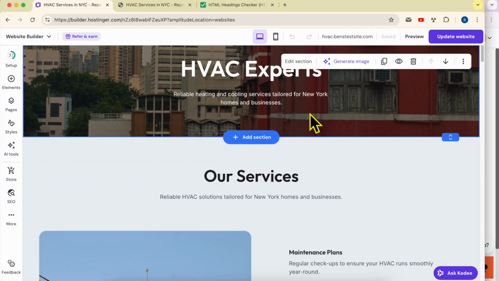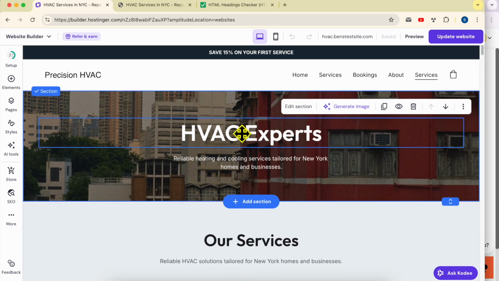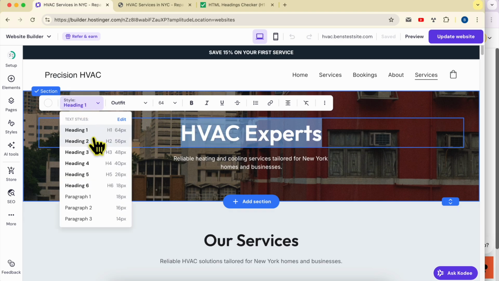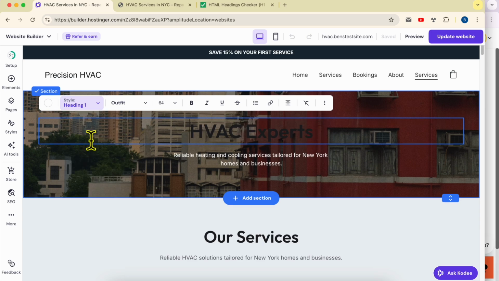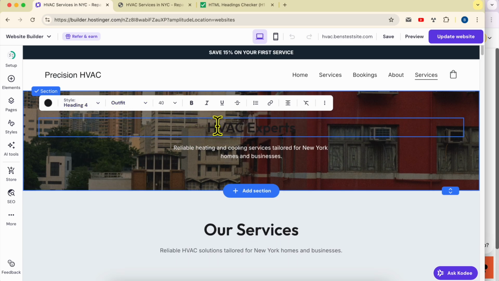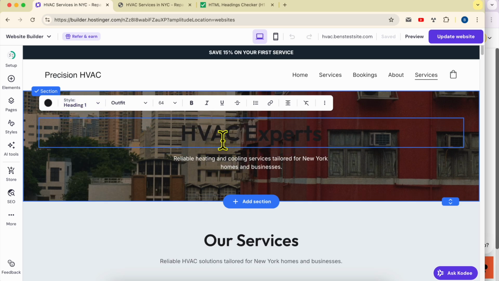Now, how do you edit a heading? It's simple. Just select the title that you want to turn into a heading, and here in style, click on it and you will see heading 1 to 6. Use one of them, for example heading 2, heading 3. As you see, as I go up, the heading gets smaller. This is not an issue. Let's return this to H1.